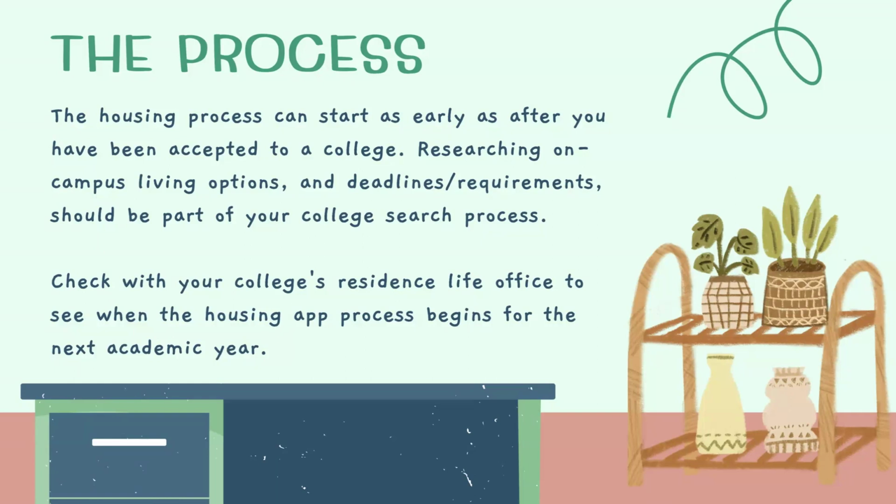Just like other factors of college, such as majors and financial aid, housing should be something you consider during your college search. If you have already been accepted to college and are unsure about how to secure housing, or if you are required to live on campus your freshman year, reach out to your school's residence life office to check with them. I have included a link in the description to a file which provides residence hall contact info for the universities within the KC Scholars Post-Secondary Network.